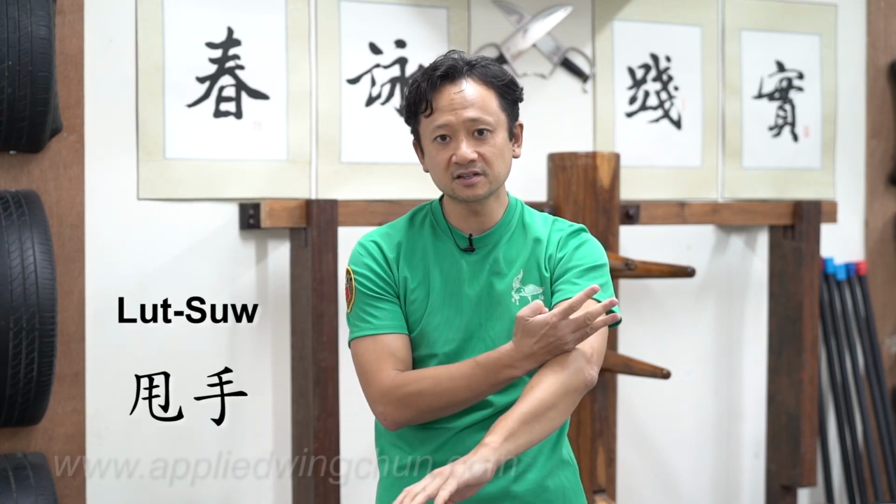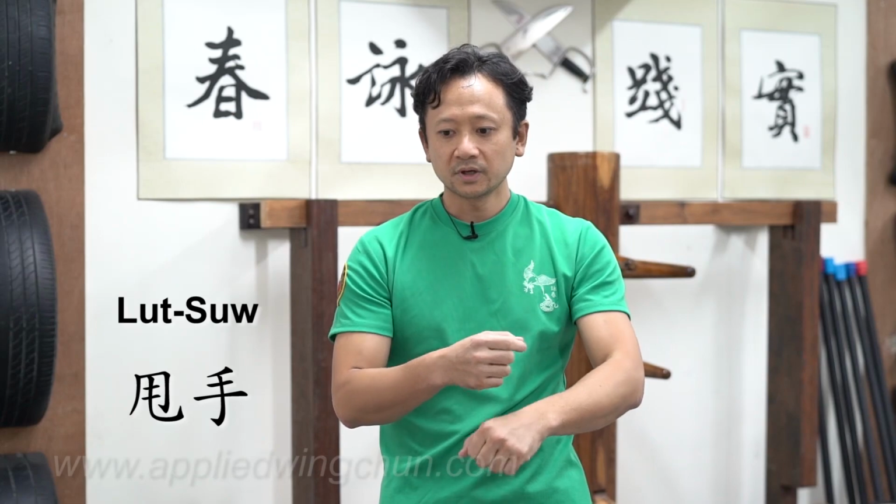And then finally, we have this lat sao. Lat sao is, in Mandarin, a completely different sound. Lat is to get rid of. So you're getting rid of the hands. Lat sao. All right. So there's two more that I want to talk about.